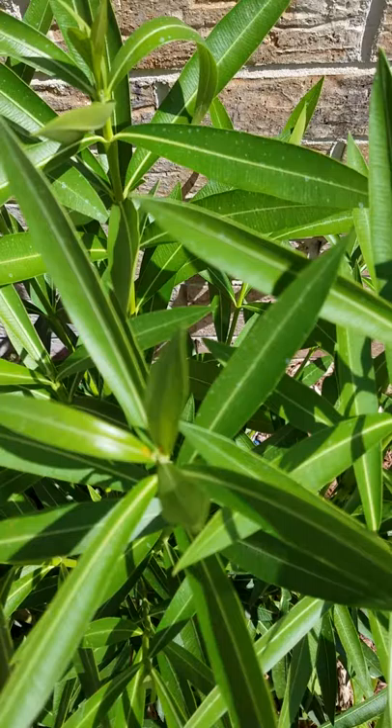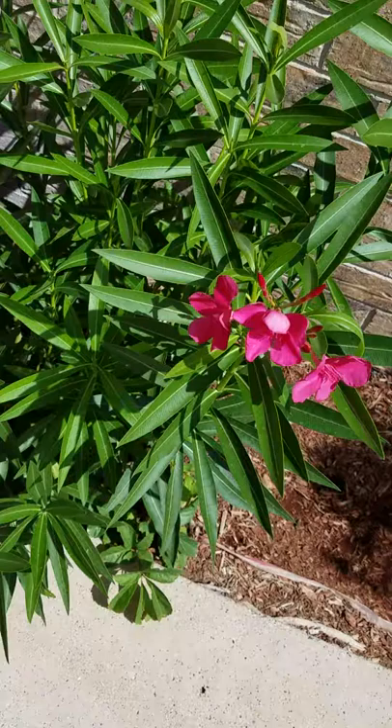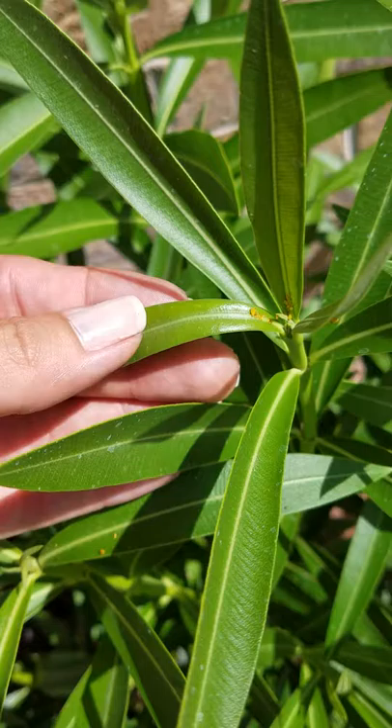If you're having this problem — is this a disease, is this an infestation? My immediate assumption was that this was a disease. It is not a disease. This is in fact an infestation of scale, oleander aphids, and/or mealybugs, according to a simple Google search. Because oleander is not indigenous to the Americas, scale or oleander aphids are also not native to America, but they came over when oleander was brought over.